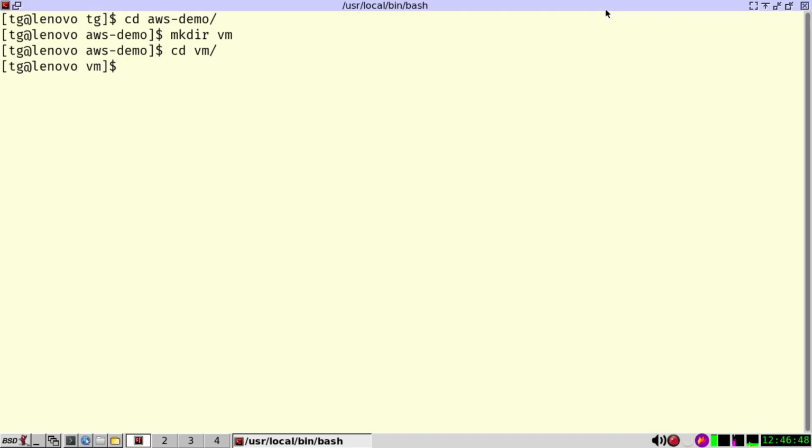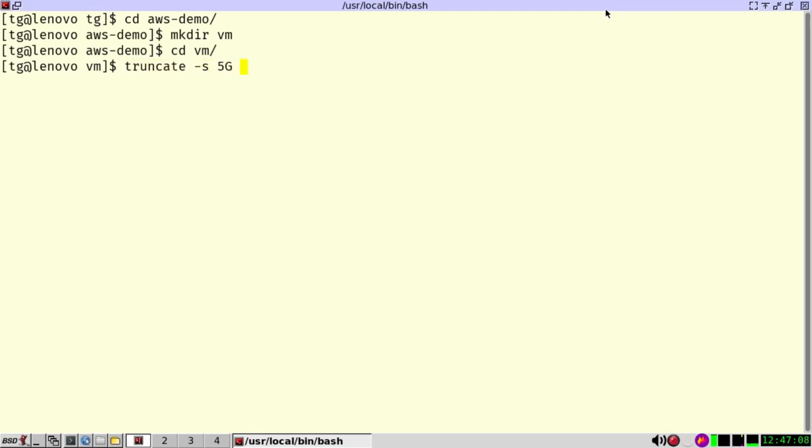Now I'm going to create a hard disk, which is going to be about 5 GB in size. Do not worry, later on when you deploy the machine in AWS, you can make the hard disk larger if required.